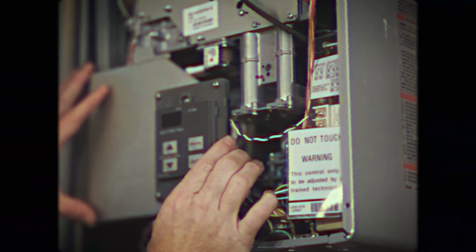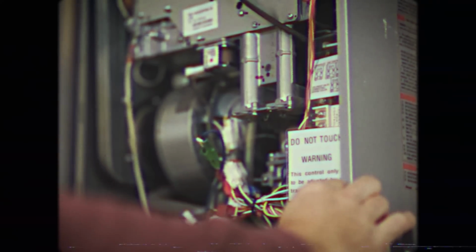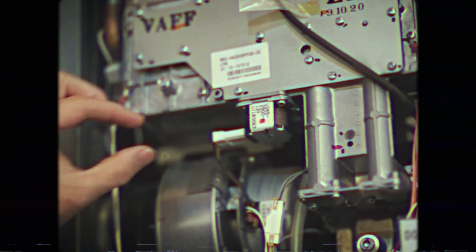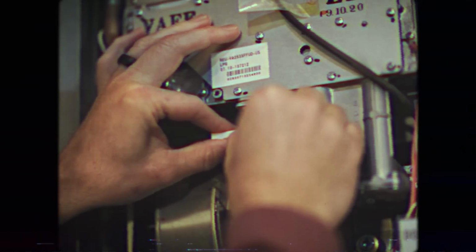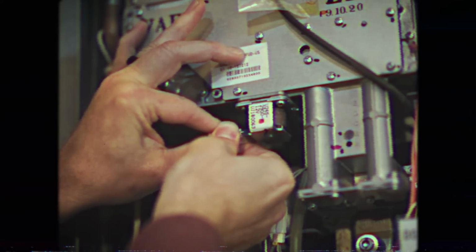Next, we'll remove the controller by sliding it up, and be careful of the surrounding wires. We'll just let it rest gently below. Next, we'll remove this retention wire very carefully to expose the wire. Next, we'll remove this solenoid harness just to make sure it's out of the way for when we remove our main fan assembly.